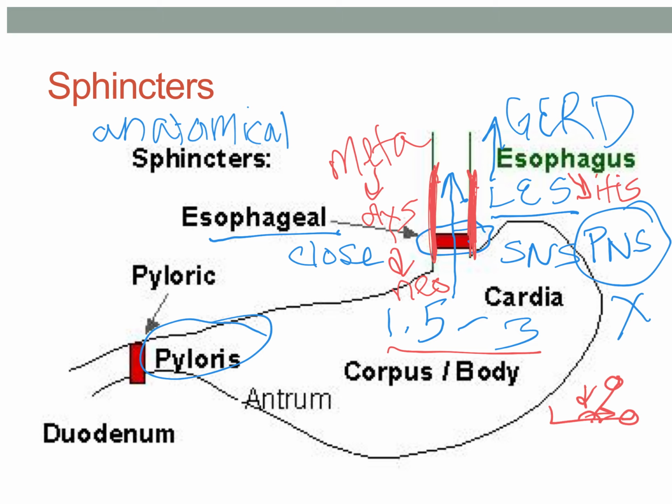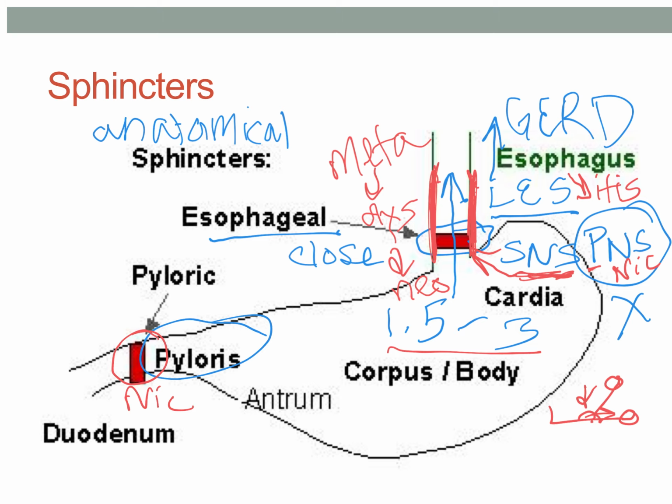Also, smoking, so nicotine, because nicotine binds to nicotinic type receptors, which are on parasympathetic and sympathetic nerves, which we just learned are involved in both of these processes. And I said sympathetic is going to lower the tension of this lower esophageal sphincter because it needs to open. If we have nicotinic substances entering the body, it will bind to receptors in that area and stimulate it. So smoking lowers the tension of this sphincter. And spoiler alert, nicotine also lowers the tension of the pylorus sphincter. Again, because the nicotinic receptors are stimulated by nicotine, which we only really want in this case being stimulated by acetylcholine from sympathetic or parasympathetic projections.